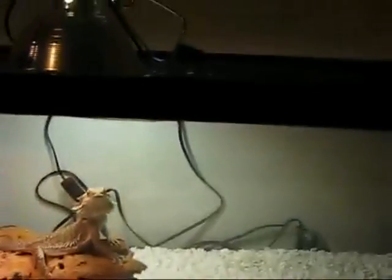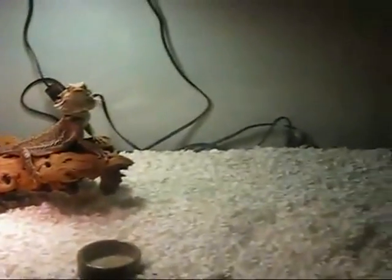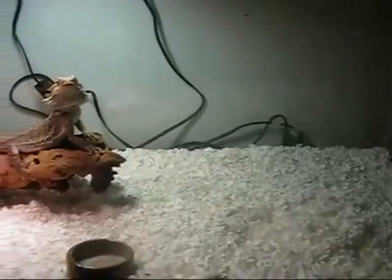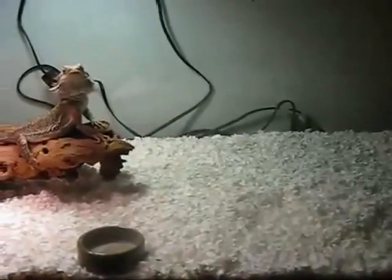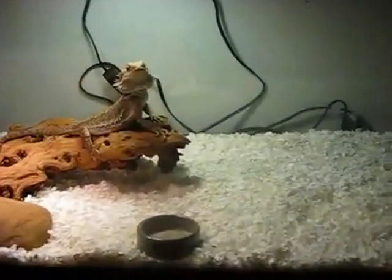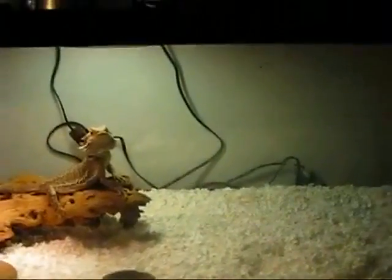And now for the cage itself. This cage is a 40 gallon. It measures exactly 36 inches across. It is 16.5 inches high, and it's 18 inches deep, which means how far it goes back. And those measurements are also exact. I measured that, and those are the exact measurements I got when I measured the tank. They probably just did that for some reason, you know, just to sell it easier or something like that.